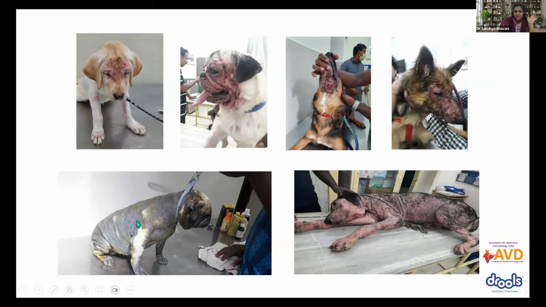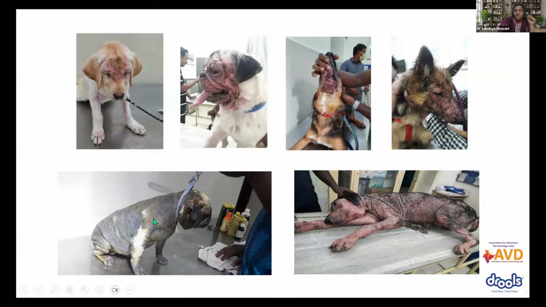This part is completely hyperpigmented. The skin will be velvety in appearance and devoid of hair. You cannot see even a pustule. It will be smooth, thickened, and black in color. People will think this is hyperpigmentation because of a malassezia problem, but once you do a scraping, it is not malassezia, it is mainly a dermatosis. Also, this particular dog has been given lots of medication and already treated, but the main culprit is this. They have given some steroid-containing ointments.